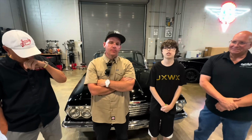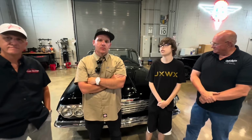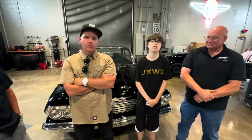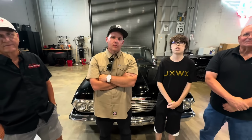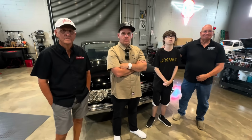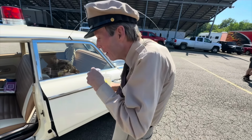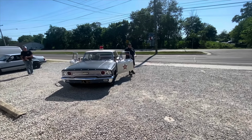All right, guys. Well, the car looks absolutely gorgeous. Looks like it's been well taken care of. And I really appreciate you guys sharing that special moment with me, and Jack for putting that together. Because everybody's fighting a little battle that nobody really understands. I happened to have an opportunity to come out and spend some time with a friend of mine who I haven't seen in a while, who had been sick recently. And the whole weekend was just amazing.